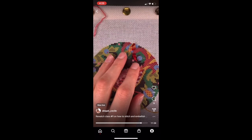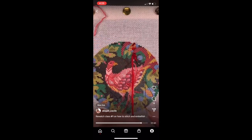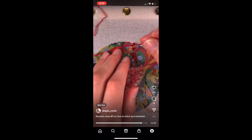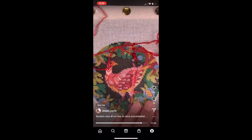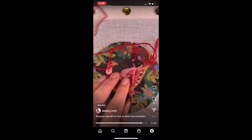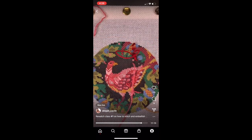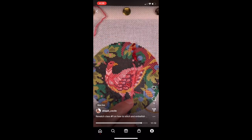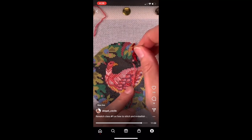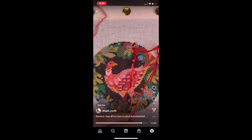Let's see. Yeah, let's bring it up here. And you can see that as I round this corner, essentially, let me see, do I want to go here? I think I want to go, let's try it here. We're going to see if this gets, there's too much canvas exposed. But as you round this corner, the outside stitches are getting longer and the inside stitches are getting shorter. Okay, so let's see if that worked.